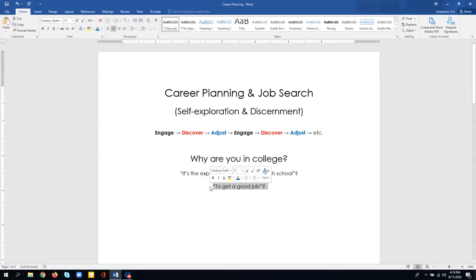The other possibly dangerous thought is, I'm pursuing college to get a good job. And there's nothing wrong with that by itself, but the danger is, again, that you will simply think that the mechanics of college, the mechanics of the university experience, without your active participation, will simply lead to that. You'll be focusing on getting credits, passing courses to get the credit, so that you can eventually get the degree. But what employers are interested in is not that you have a degree. What employers are interested in is, what curiosities did you develop during college? What did you learn about yourself? What are you interested in exploring now? And I'll cover this in another video, the reason why curiosity is so central.